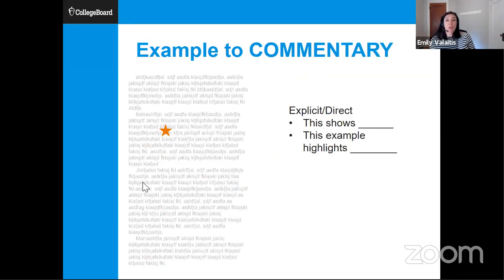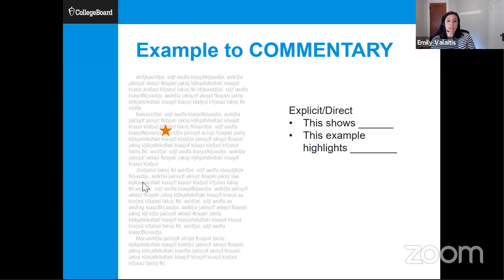When you are transitioning out of an example, there are some things that you could be doing. A lot of times students will give an example and then they'll just write, "this shows," which is fine. But if you're like my students, sometimes you overuse that within your essay and it becomes a little repetitive. So it's an example, this shows, an example, and then this shows. So try to at least mix it up a little bit. I don't think there's anything wrong with "this shows," but just try to mix it up.